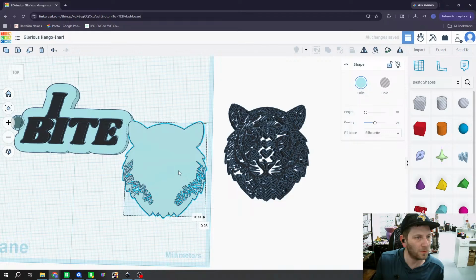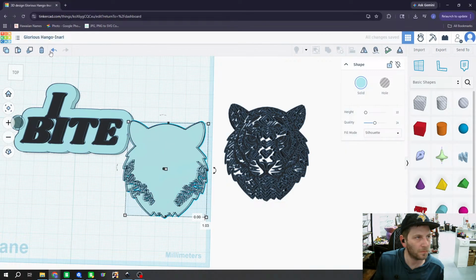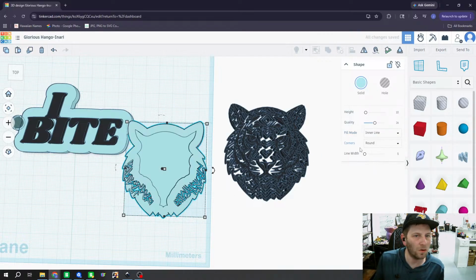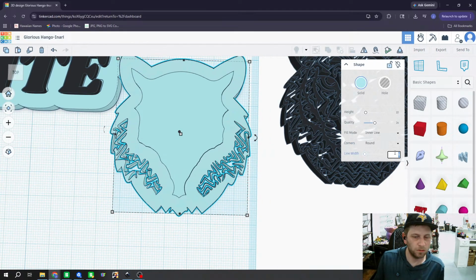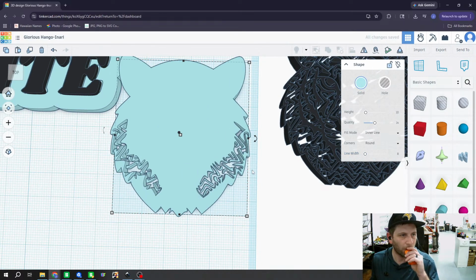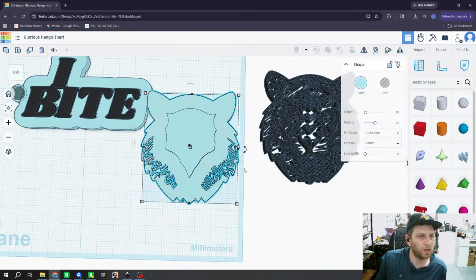But I need to be able to get that inner line to where they're all connected. I want those lines connected. Let's go 8. Otherwise, I'm going to be very, very annoyed.